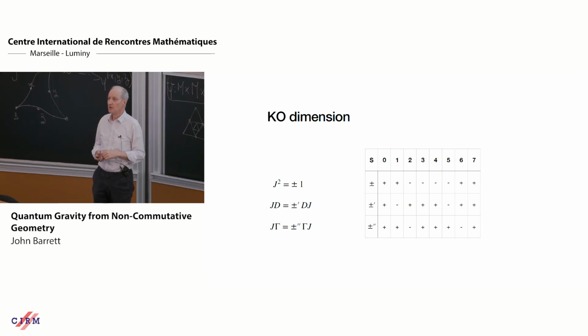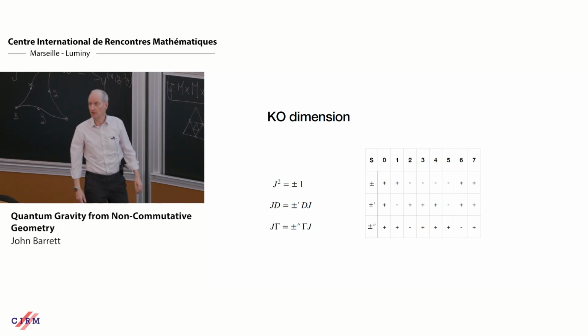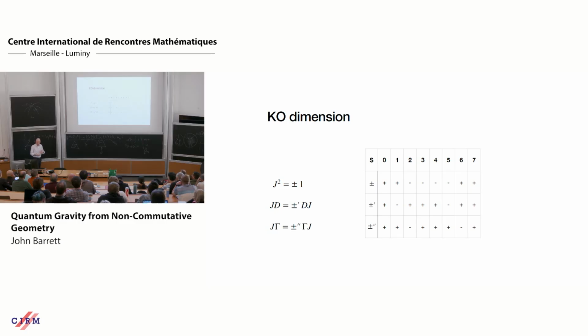Now, these signs and these properties are exactly the same for a Clifford module. You have a Clifford module for a real Clifford algebra, then you have likewise a chirality operator and a real structure called charge conjugation, and they have the same relations here, where for D you put in a gamma matrix, and big Gamma is the chirality operator, and you have the same table of signs for a Clifford module. So, in fact, examples of spectral triples are built with Clifford modules. There's no surprise that the same algebra occurs there.